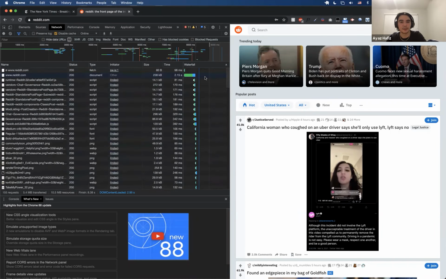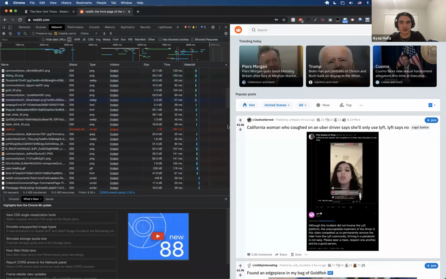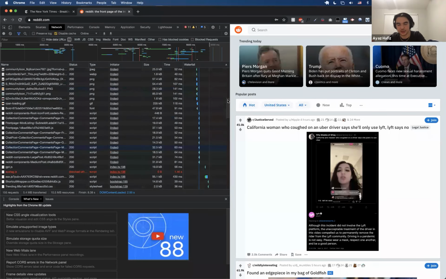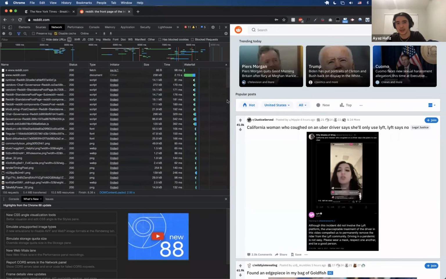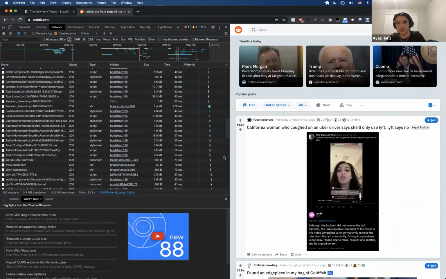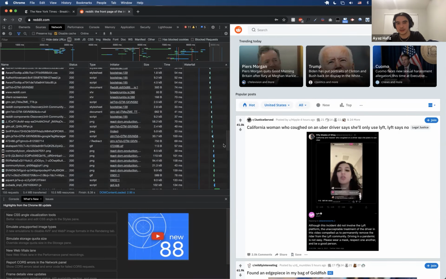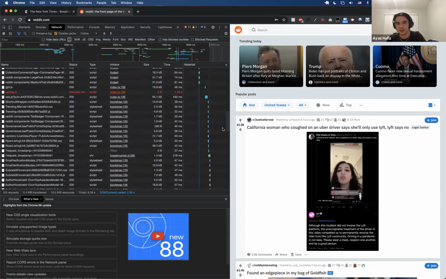But the point that I want to make is that if you look at the data that Reddit has loaded before the web page has been loaded and is roughly usable, it's a very small amount of data compared to what they load afterward.